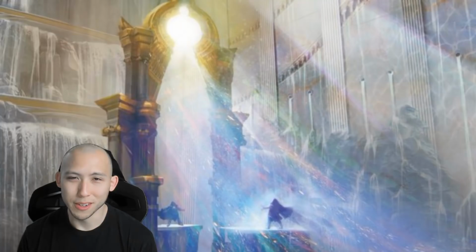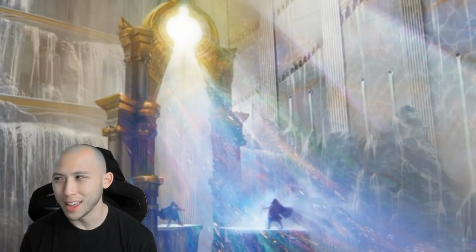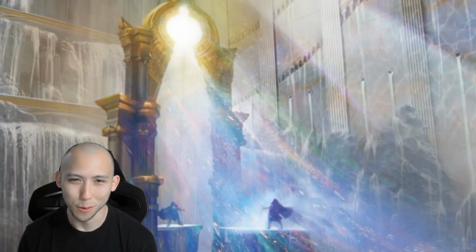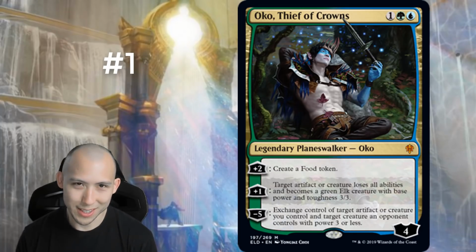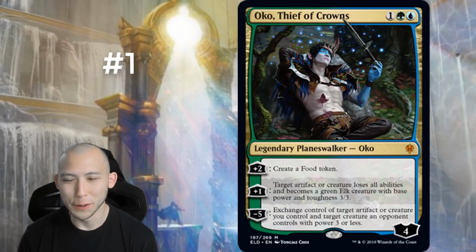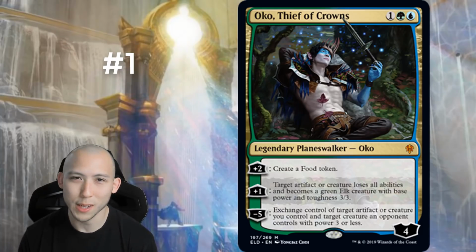Number 1 should come as no surprise. This is a card that has been making waves most recently in Standard, but even in Modern and Vintage as well. This is Oko, Thief of Crowns. Honestly, this card is just way too good. Planeswalkers have certainly warped and defined the game for quite some time, ever since they were printed, I guess. But especially these type of Planeswalkers.